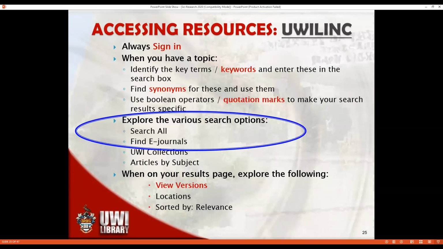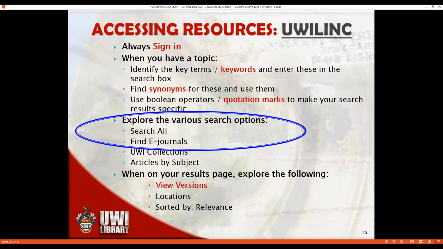You can find electronic journals in search all. In fact, search all will give you e-journals, e-books, print journals, print books, conference papers, technical reports, theses, past papers. It gives you everything. It's just that, let's say we do a search and we put in the search box inorganic chemistry.